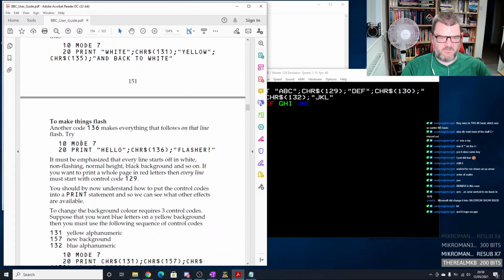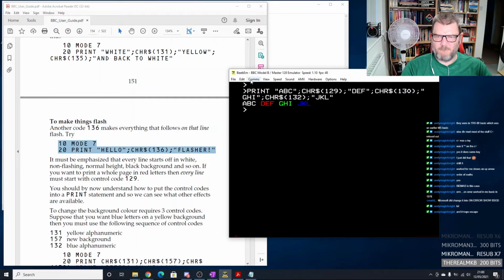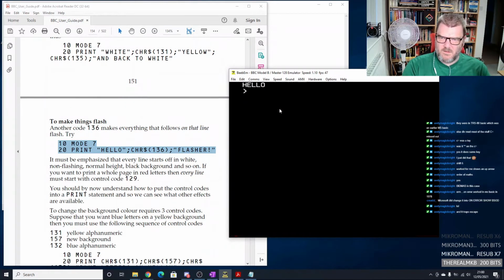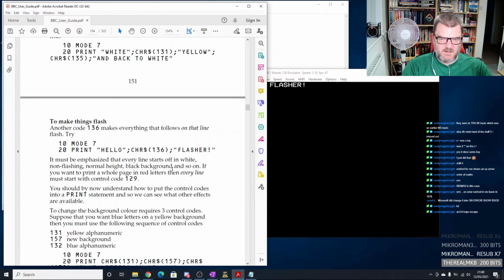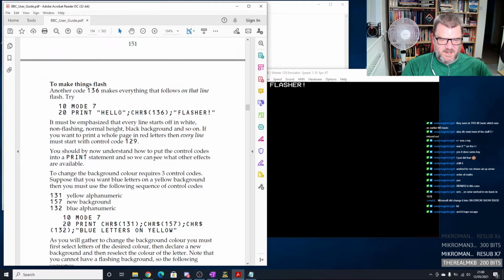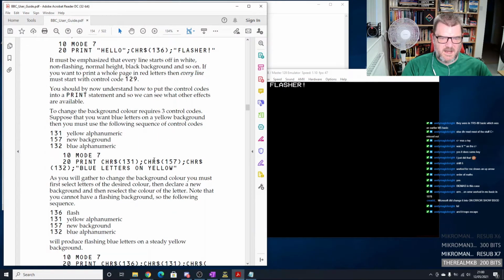Ah, here you go. Make things flash. Let's grab that. There you go. So the word flasher is flashing, and that's just because this character 136 makes the text flash. But they had other things as well. Yeah, background. You could set background colours.